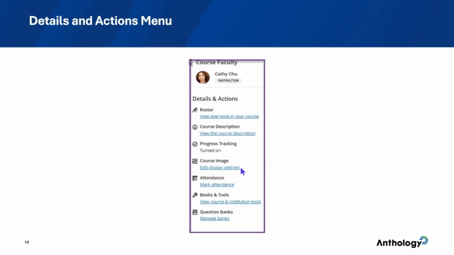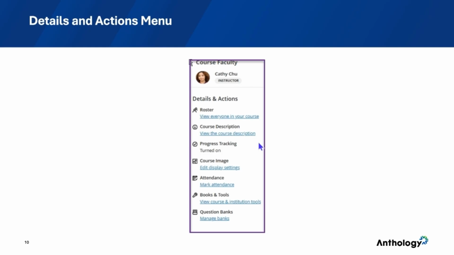Then you'll find the course image, and I barely mentioned this before when I showed you the course banner. You can use this image as a banner inside the course if you prefer. You can include image description for accessibility, and it always displays as course card thumbnail on the courses page. So this is great for your students to identify your course. If you don't add any course image, Blackboard will assign a default image for you.